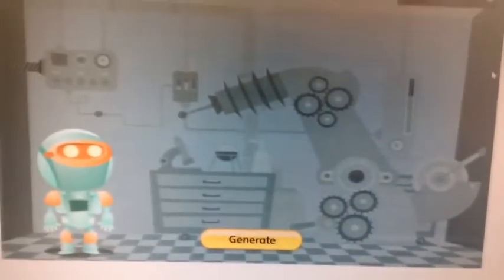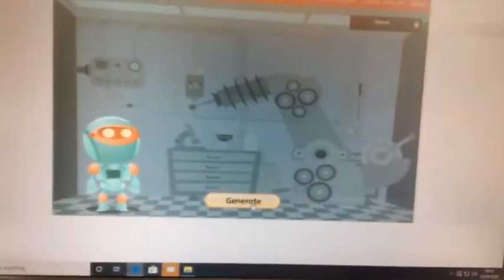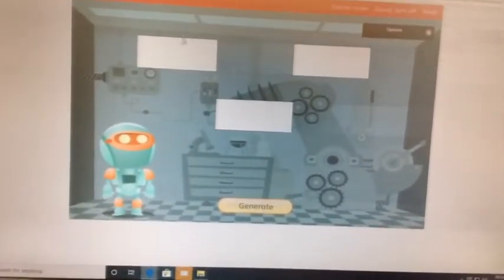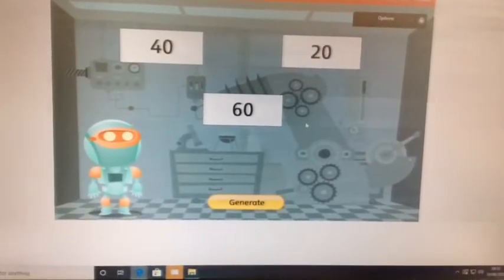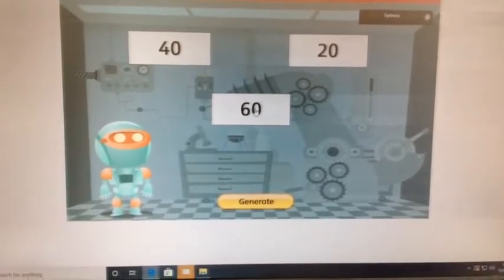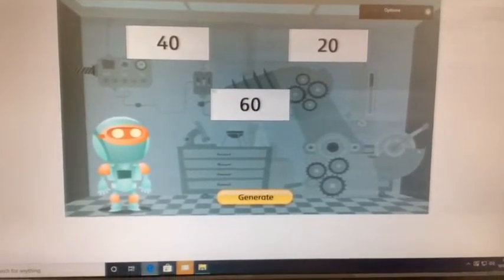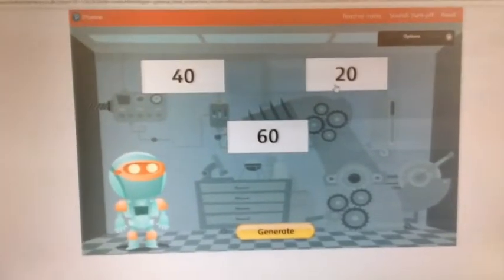Here we go. Let's generate our first sum. You just need to write down the answer, not the question. What's the answer? I'll help you with that one. I know that 6 and 4 is 10, so 60 and 40 must be 100. Then add on the 20.